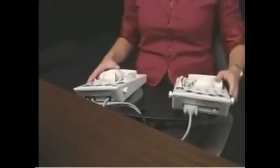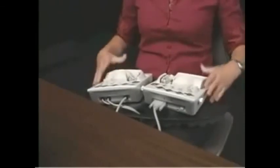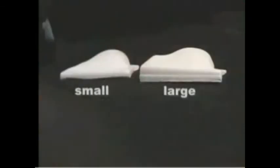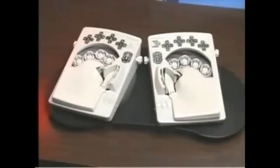You can adjust the angle of the DataHand to accommodate your body type and comfort zone. The two sizes of palm rests included with the DataHand ensure that your wrist and forearm are supported in the neutral position. You can use the DataHand keyboard on your lap by using the Laplander, on a keyboard tray or desktop, or by mounting the DataHand on the arms of a chair.